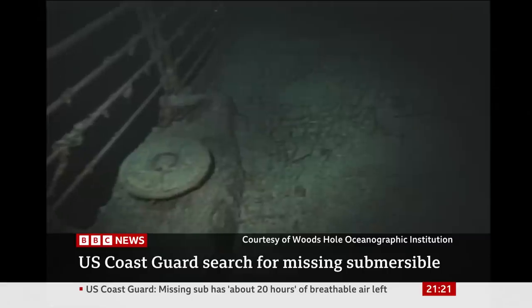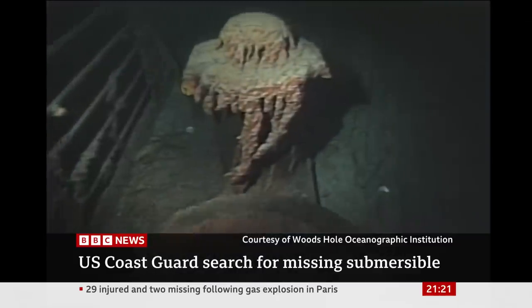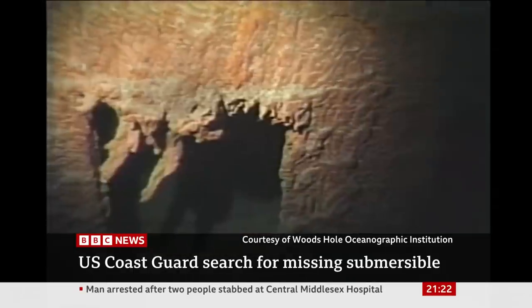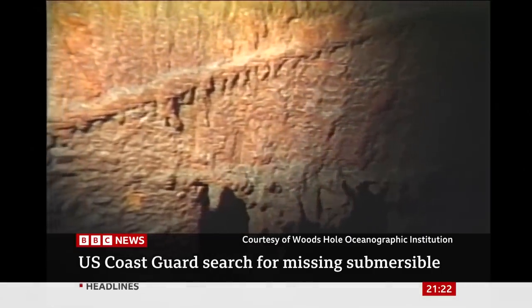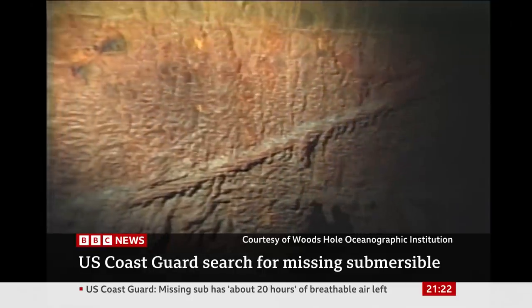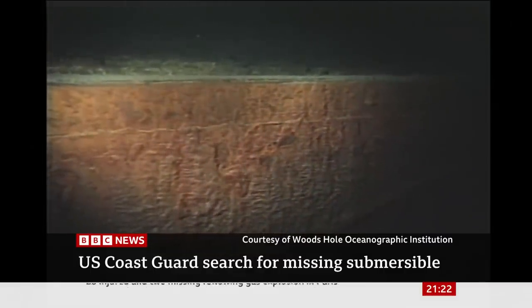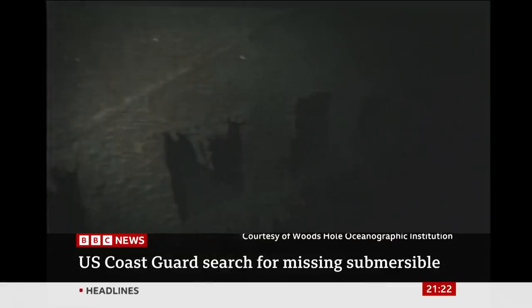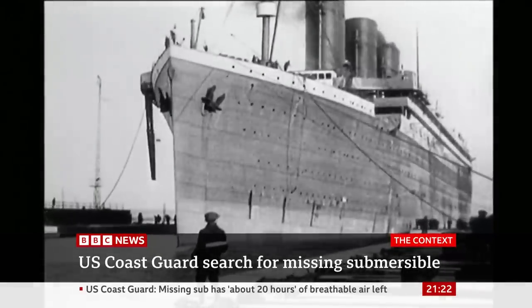The pilot sat up straight — he was on the edge of his seat, eyes roving all the monitors and dials and switches. He was in communication with the mothership, the research vessel Akademik Keldysh, up on the surface. He was speaking Russian, so I didn't know what he was saying, but the urgency in his voice made it clear we were in a real predicament. So we kept quiet. Being a scientist, I started ticking off the possible ways in which we might be rescued — for every problem there is an optimal solution — and so I didn't panic. But very soon I hit a brick wall and there was no way out.